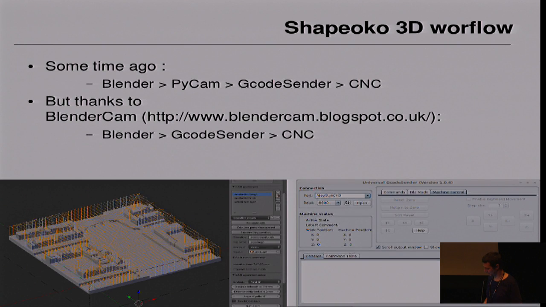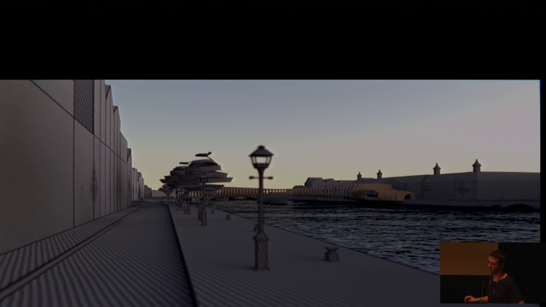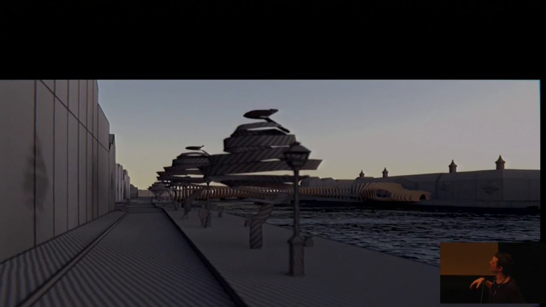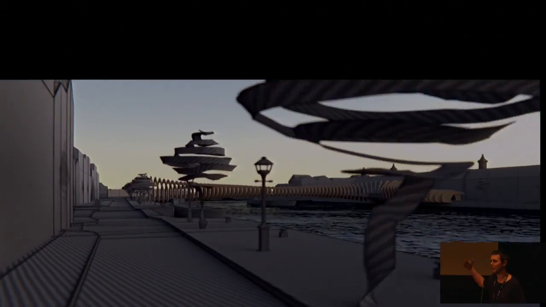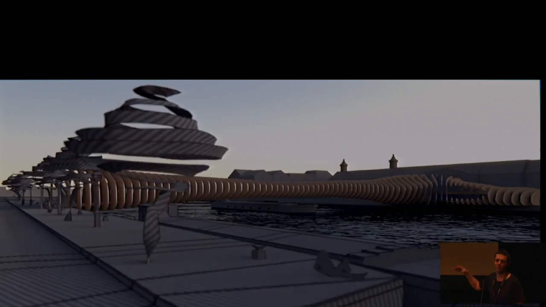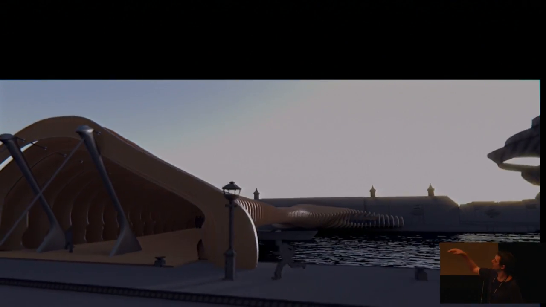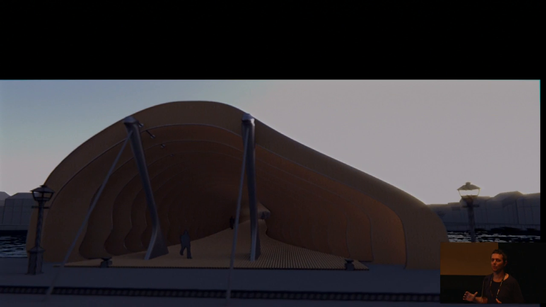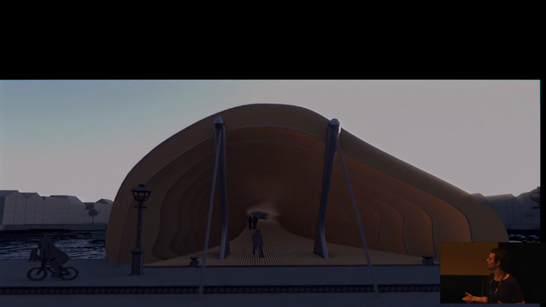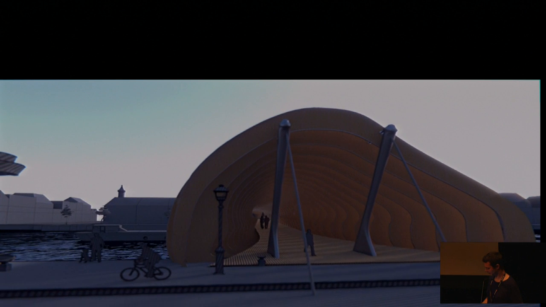So I will make you a small demonstration. For the demonstration, I use a file I showed last year in my conference. It was for an architectural competition that I lost, but at least I used it again and again for conferences. It's in Amsterdam, that's why I show you this example. So I designed the pedestrian bridge, and now my aim is to model it back in real life. So I will show you how I started to model the surroundings.